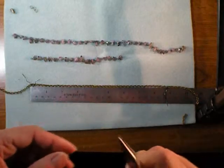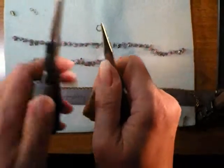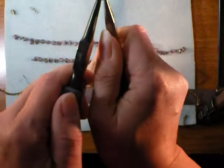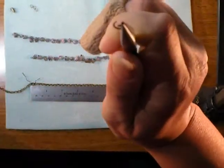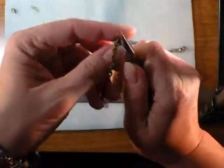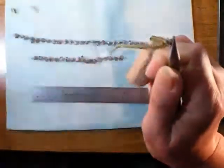The next thing you'll want to do is open up a jump ring. Do that using 2 pairs of chain nose pliers. Push one towards you, pull the other away from you so that it's open. Slip the jump ring through the chain that has the wire in it, and then you can discard the wire.